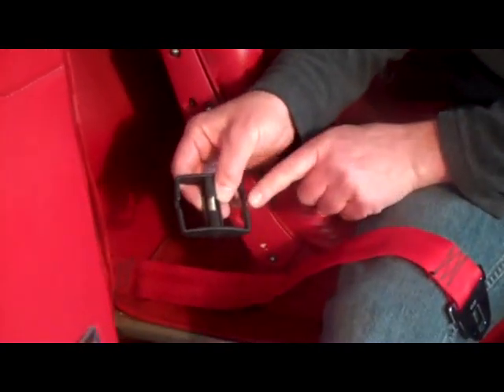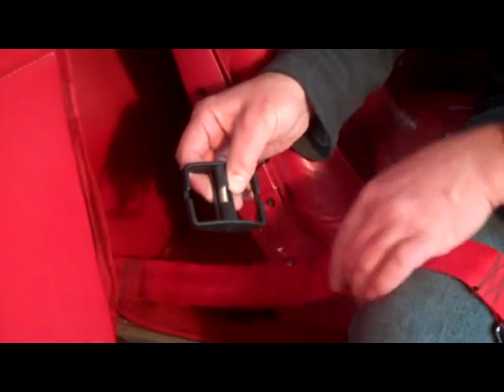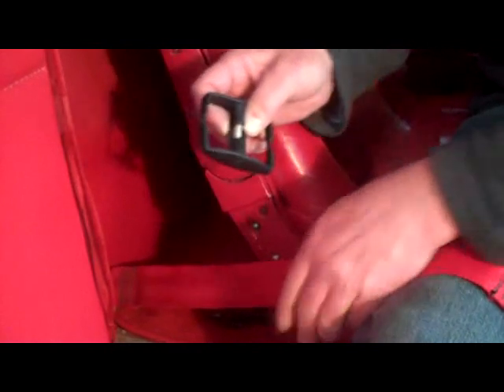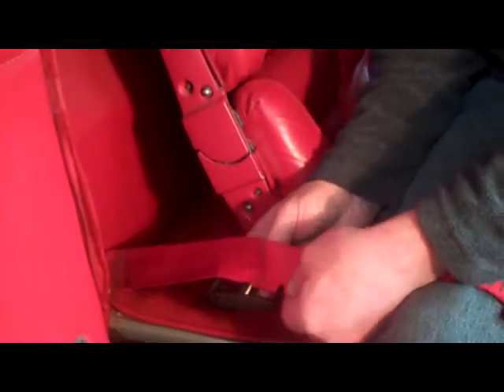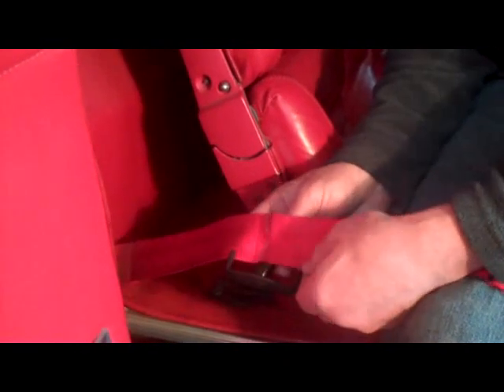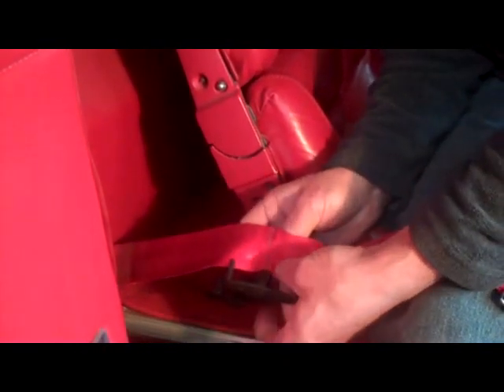There are three slots, so you can slip your belt through. The belt doesn't have to be taken out of the car — you can put it on an installed belt. Sometimes the webbing can be a little thick, so it can be a little tough to get in, but if you've got the patience.